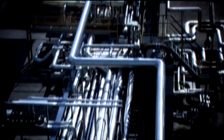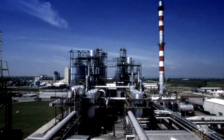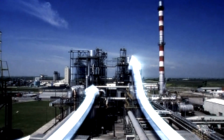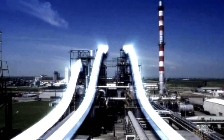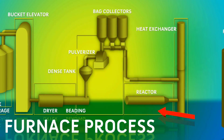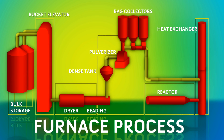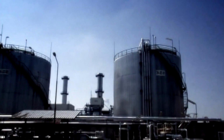We heat the feedstock in order to pump it through the pipes. The size of each plant is determined by the number of production lines or units it has, or how many essential parallel production processes there are. You can see 3 lines here. To better understand the use of these tanks, pipes, and stacks, we are going to follow carbon black as it makes its way through a single production line. The feedstock is routed from the tank farm to where the reactor is located.